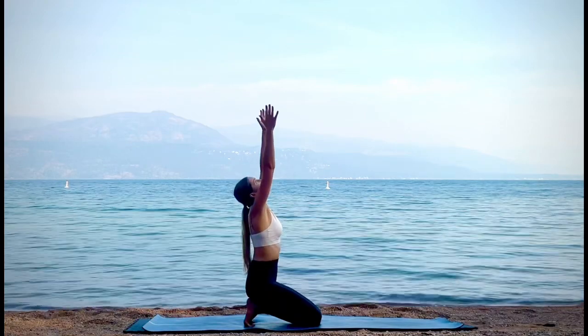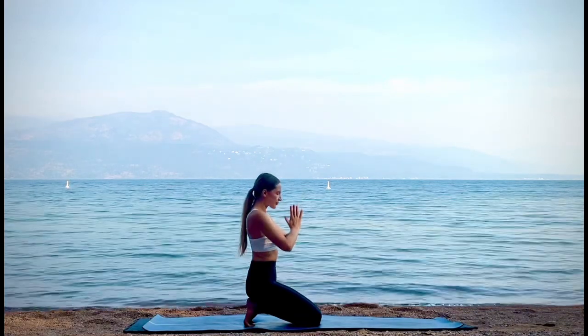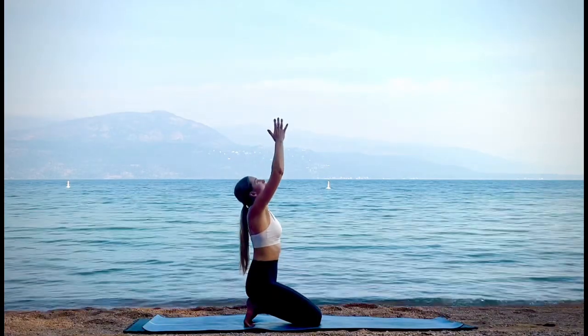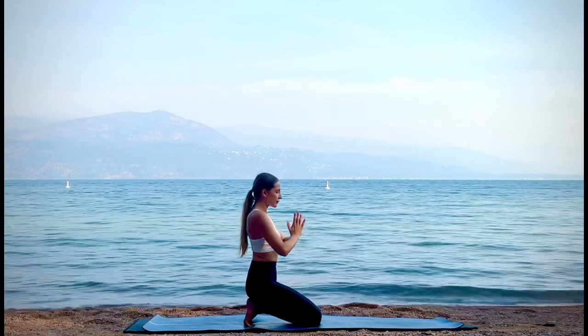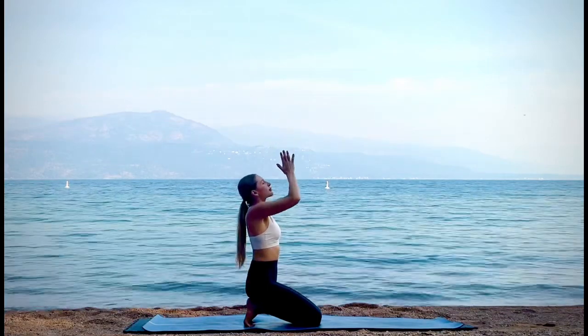Inhaling the arms up, hands together. Exhale slowly, hands to heart. Inhale, arms up. Exhale slowly, hands to heart. Inhaling, arms up. Exhaling, hands to heart.